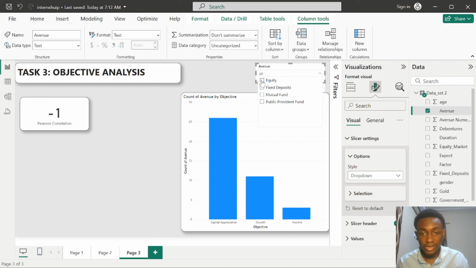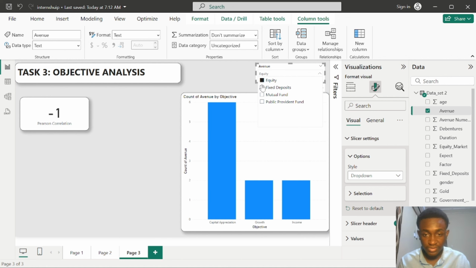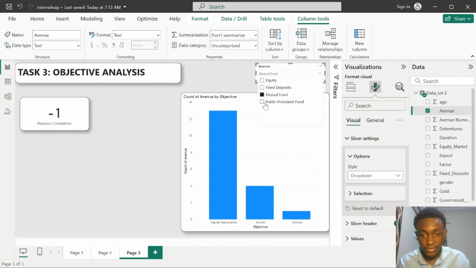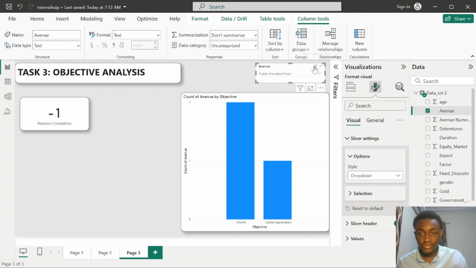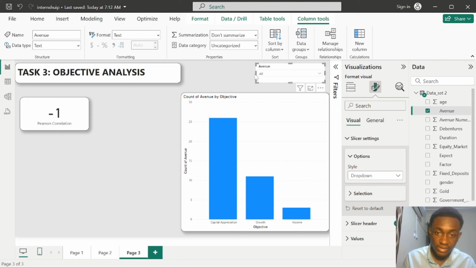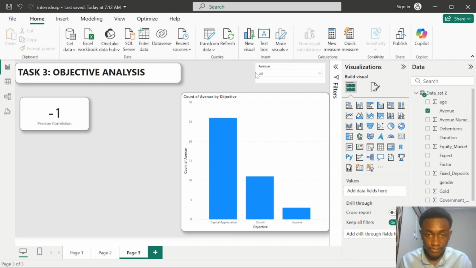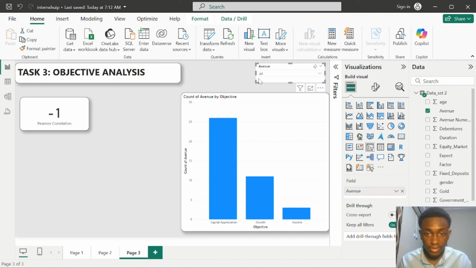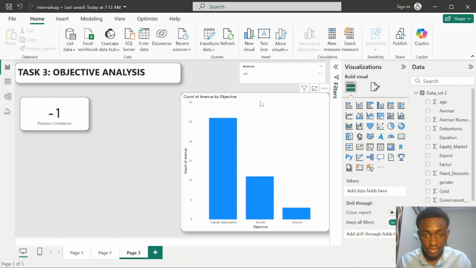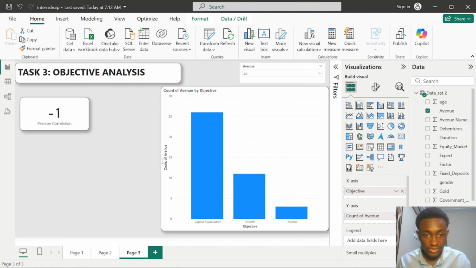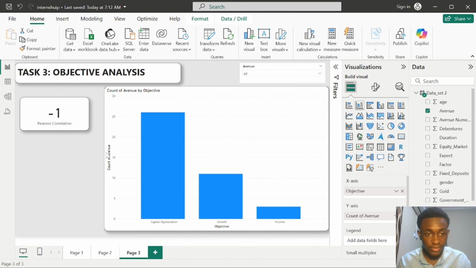So maybe equity, then it formats to equity, or fixed deposits, or mutual funds, or public property. So that's simply it. So let's just make it quite bigger. Let's do that for this, so we have all the space to ourselves.